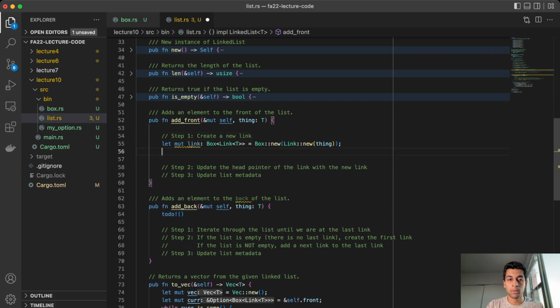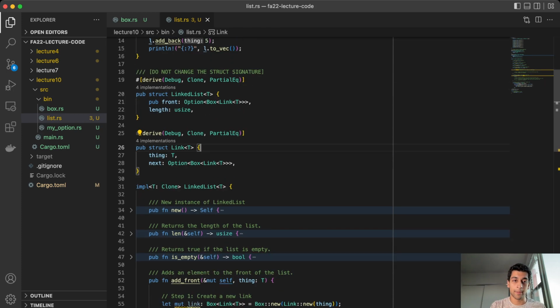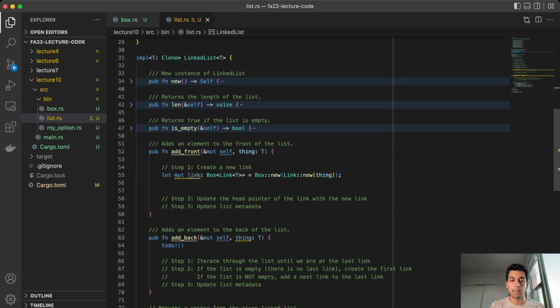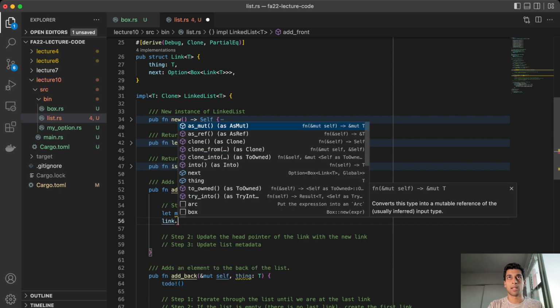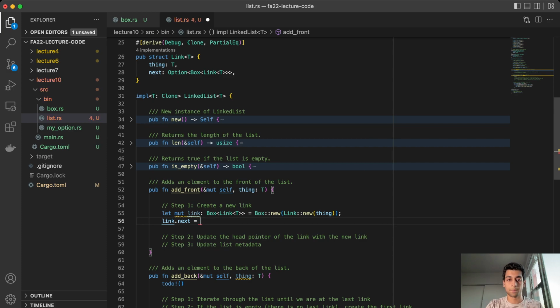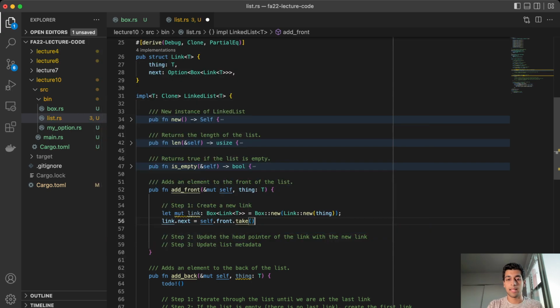So we've created our new link. We have our data initialized, but we want to say that this current link points to the original front of my linked list. There's a method that allows you to take ownership from your linked list and say that the link's new element is the original first link. So we can say that with link.next equals self.front, and we're going to take it.